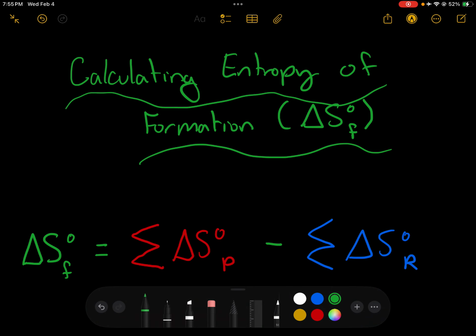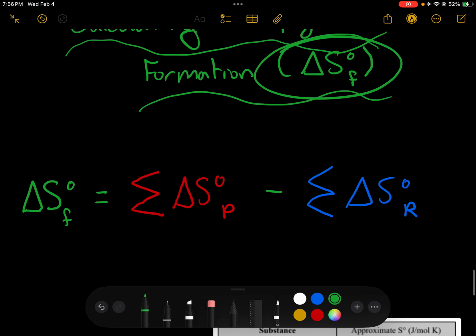All right, we've talked about entropy, or chaos, theoretically, so now it's time to do a little bit of math about it. When we calculate entropy of formation, which is this fun little term right here, delta S sub F naught, we are going to use a formula very similar to the bond energy calculation, except you'll notice that instead of reactants minus products like it was for bond energy, we are going to sum up the products and then subtract the reactants. So from here on out in this class, most things are going to be products minus reactants.